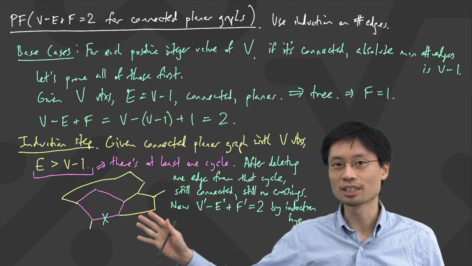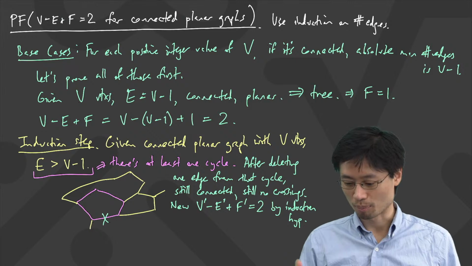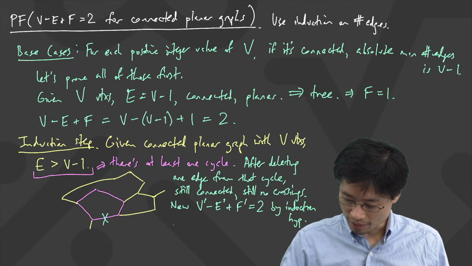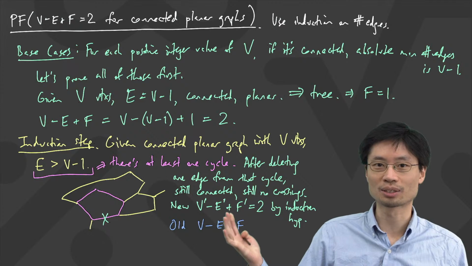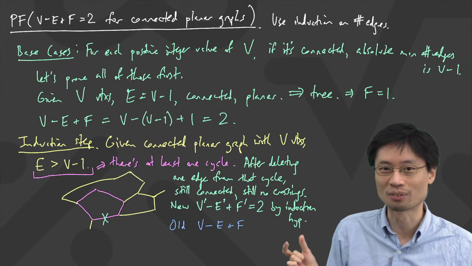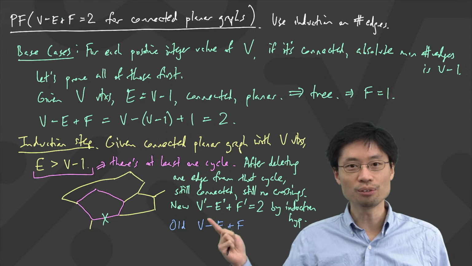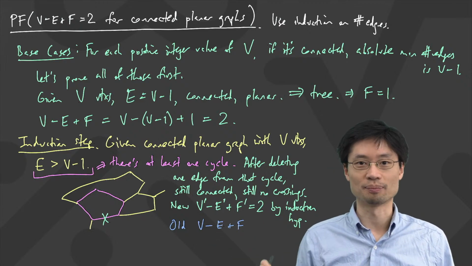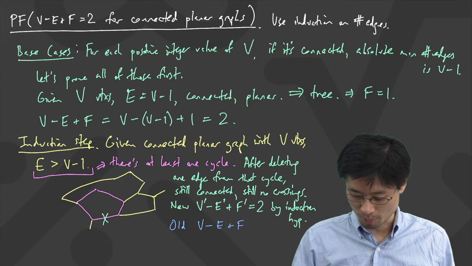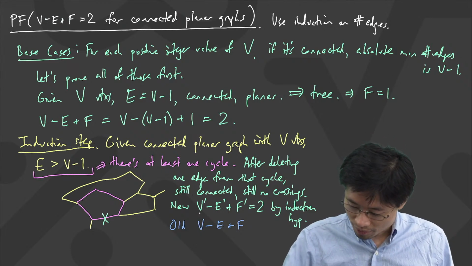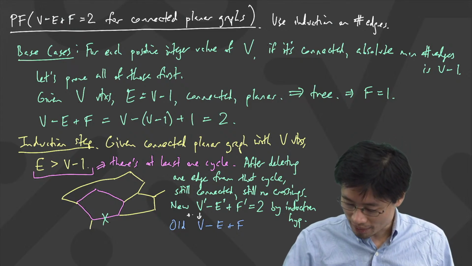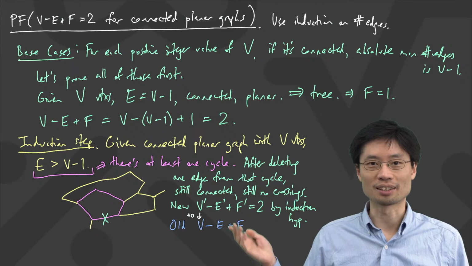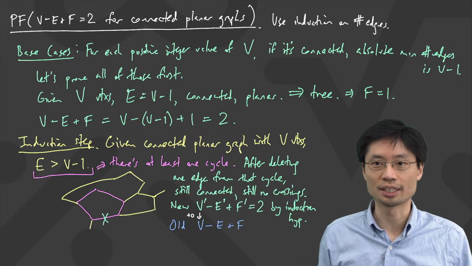Okay. So the important thing is you're like, what's the difference between the primes and the not primes, right? So there's the new V prime, E prime and F prime, and there's the old V, E, and F. And we're kind of comparing them. That's why I drew it right underneath. That's why I drew the HYP over here, so I have the space. The new V prime and the old V, those are exactly the same. That's because I haven't done anything to the number of vertices, right? So from the new V prime to the old V, I'll write that it goes by plus 0. Is that okay? There's no change in the number of vertices.